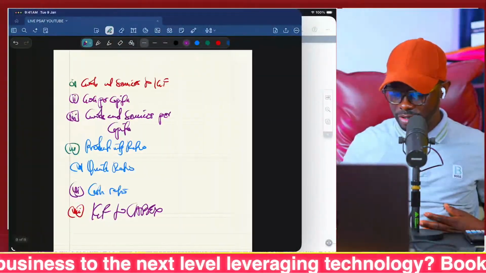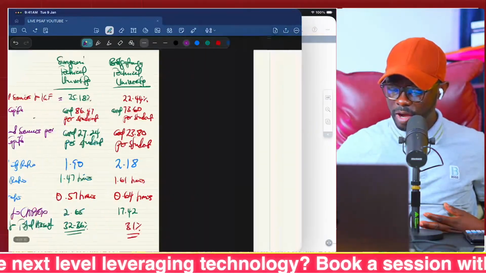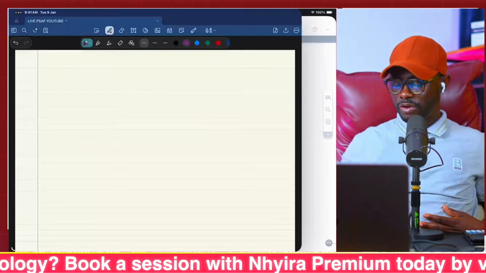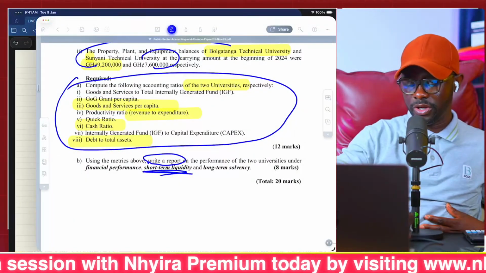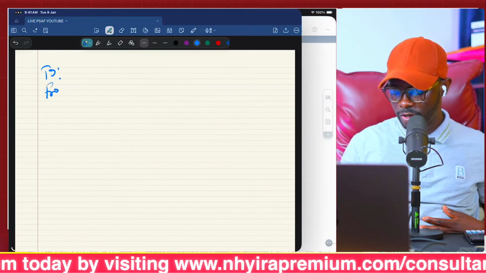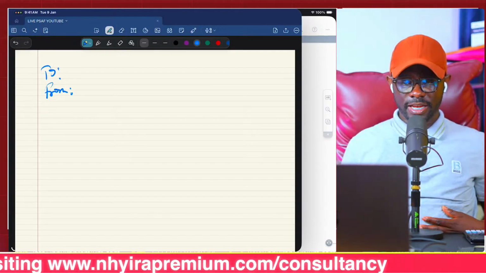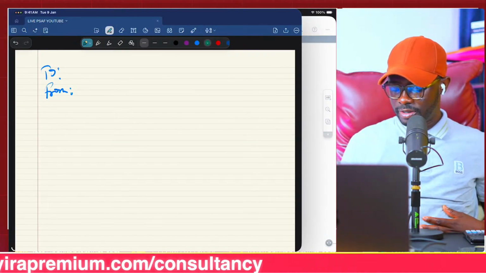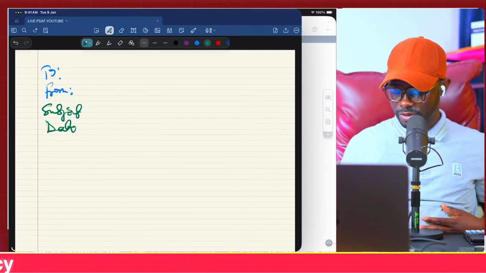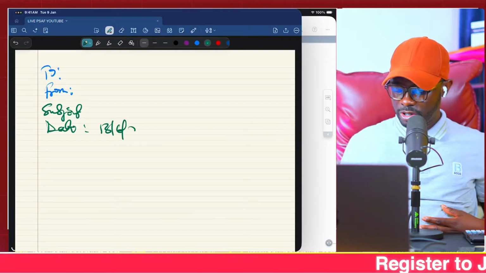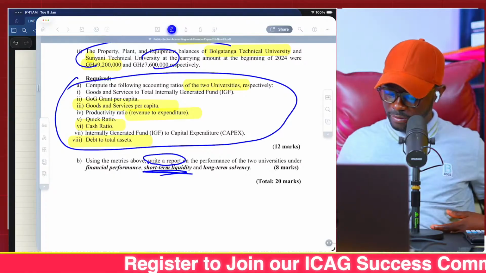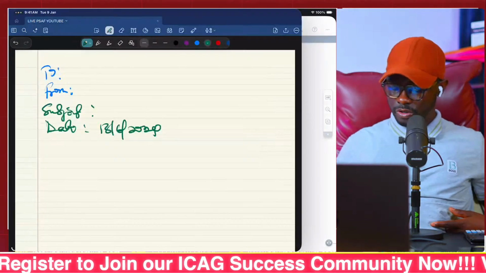Now, this is a report. So pro forma of a report is going to be crucial. We are writing a report to whom? We don't really know who we are writing the report to, but you can come up with something. To whom? From whom? You are not giving a title as well, so you can give yourself a title. Subject. Then the date. You can write the day on which you are writing the exam, 13th June 2024. Subject. Analysis of the performance of two universities.